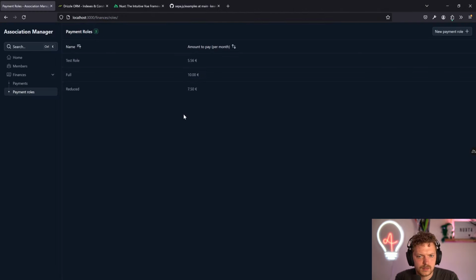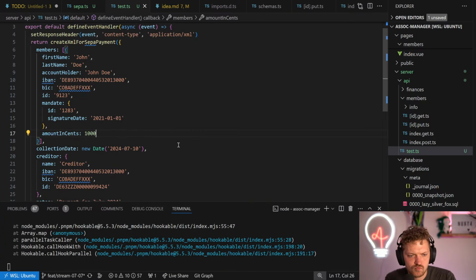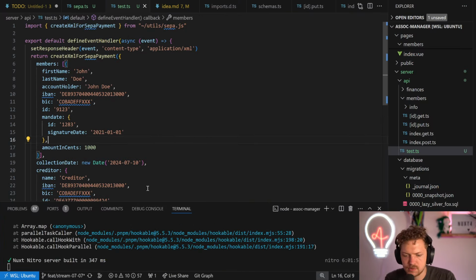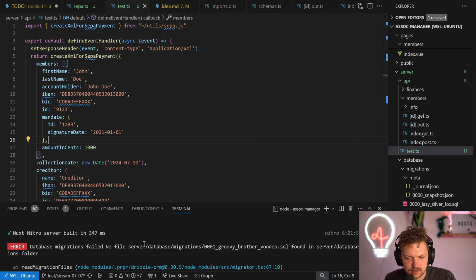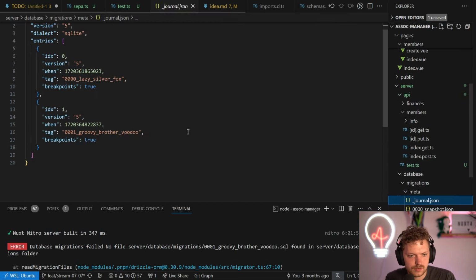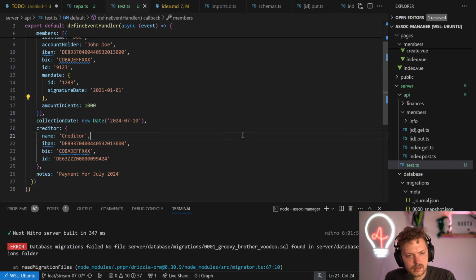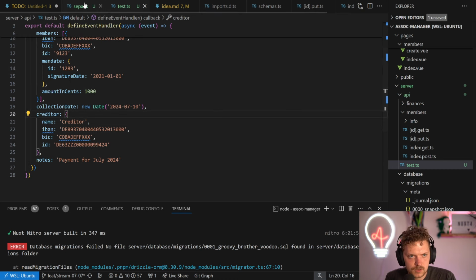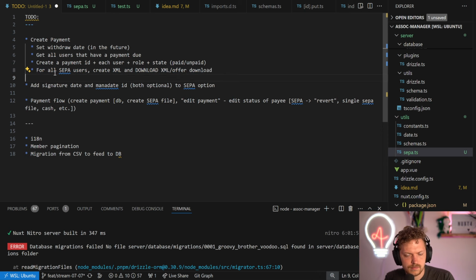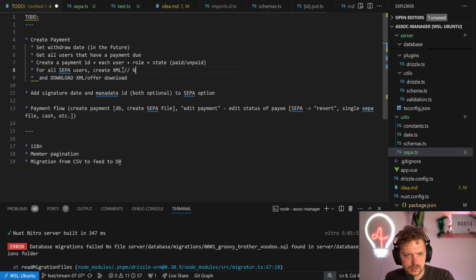Okay. We have to write tests for that, but probably we'll do it another time. It's already 6, so let's see. Database migration failed. Yeah, of course. It's kind of expected, because I deleted it, because there was nothing to migrate. So we did that. We created the XML. So let's say needs test.